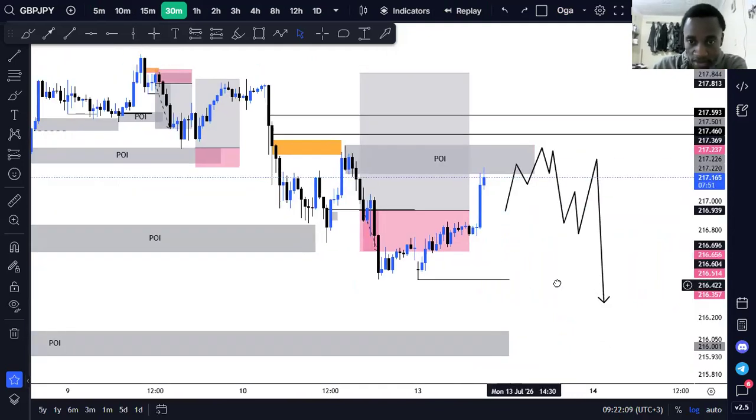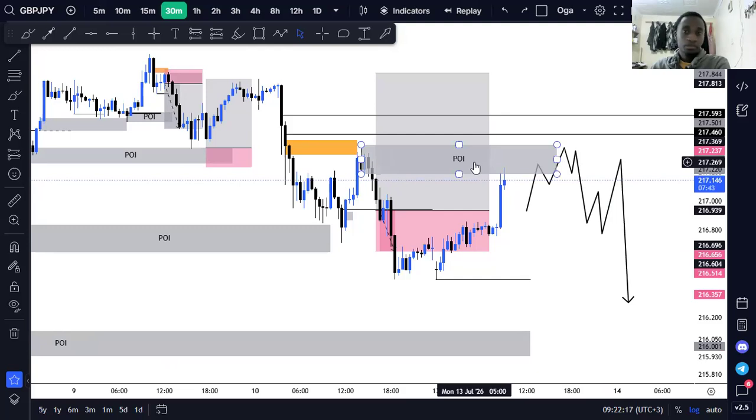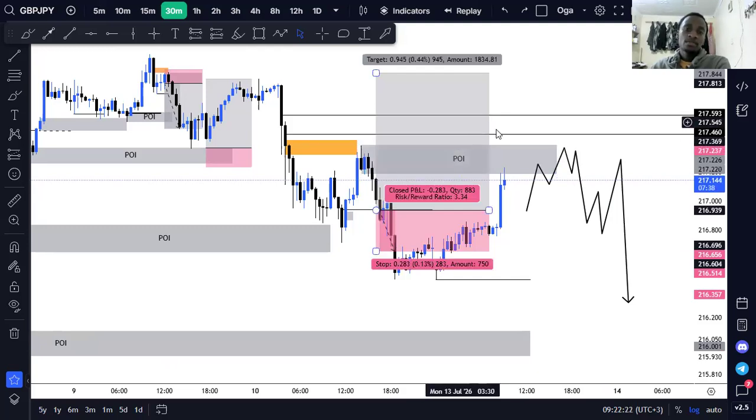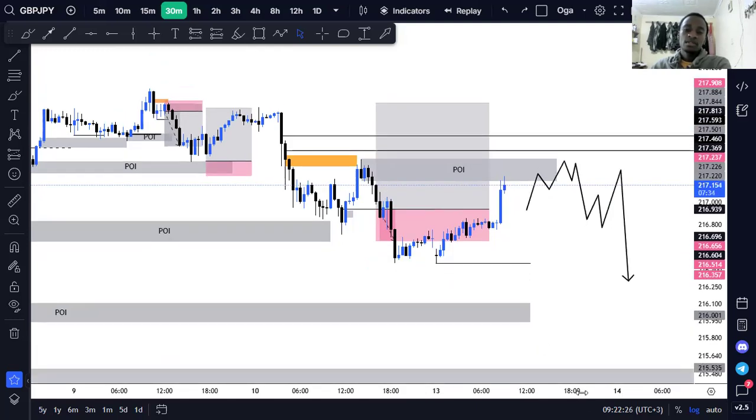So let's see where our confirmation is gonna come from. If it comes from this area, well, we shall take. If it comes from here, then we shall still take the sell.